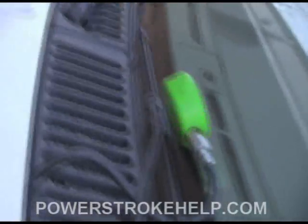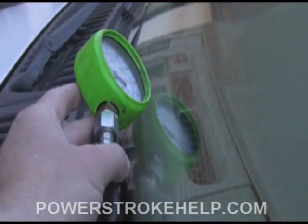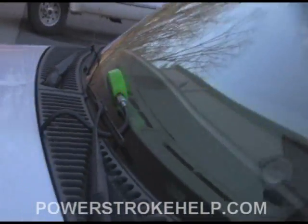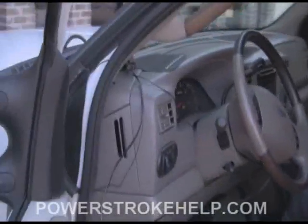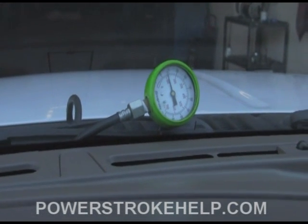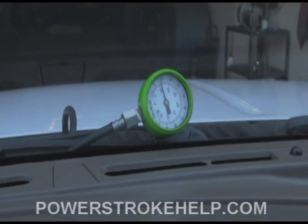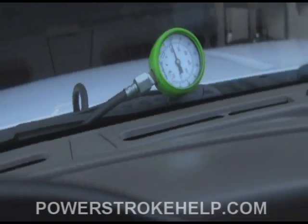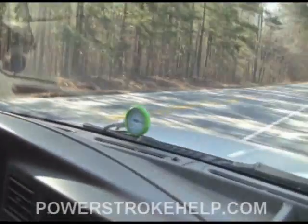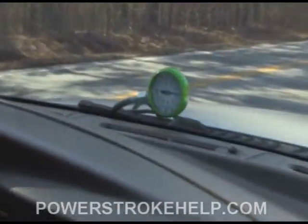What this allows me to do is set the fuel pressure gauge out here right on the windshield wiper — don't turn your windshield wipers on when you're doing this because you're going to run into some problems. But it allows me to drive the truck and look at fuel pressure. You don't want to bring one of these gauges into the truck because if the line turns loose, you're going to get 10 gallons of diesel fuel in your lap real quick. You can see your fuel pressure right in front of you as you go down the road. So now what we do is go drive it and watch the gauge.